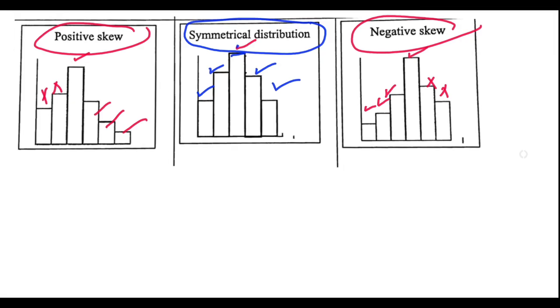So remember, this is very important: how to find the skewness in a histogram. Identify the peak, locate the highest bar in the histogram. This represents the mode, the most frequent value. Then check the tail, see which side has the longer tail. If the longer tail is to the right, it means positive skew; if the longer tail is to the left, it means negative skew. A perfectly symmetrical histogram has no skew.